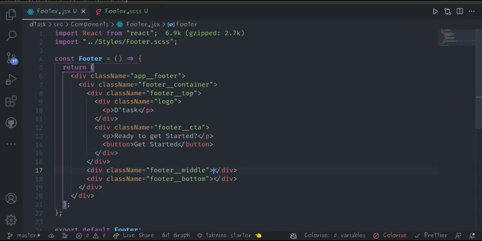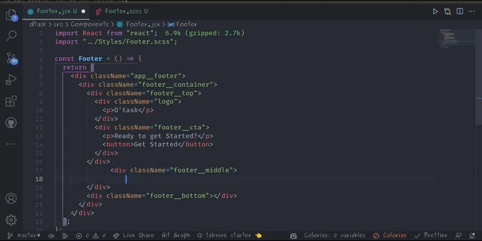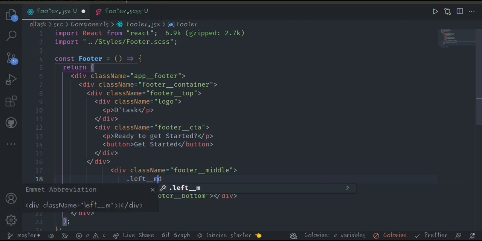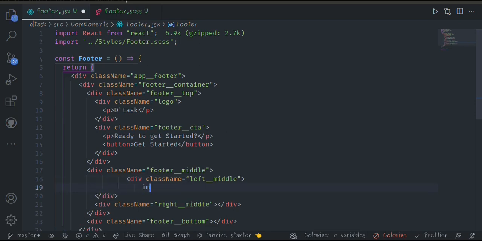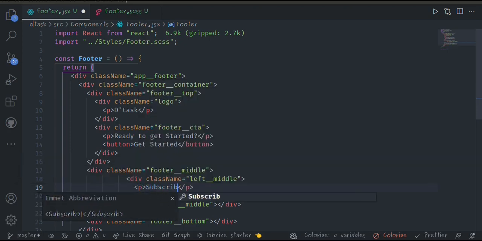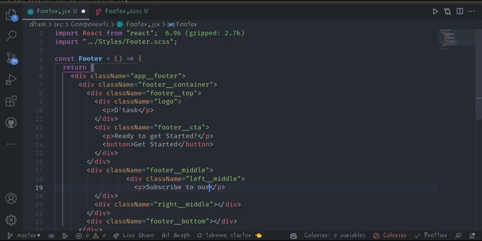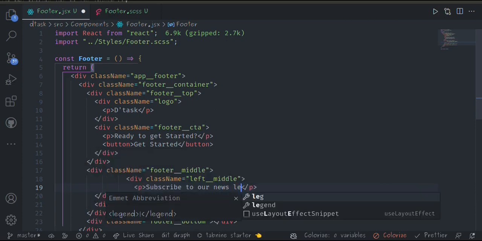So now with the footer middle, I'm going to divide it by 2. So I'm going to have here left middle, and I'm also going to have right middle, where in the left middle I'm going to have an input, or before having an input, I'm going to have a text that says subscribe to our newsletter.